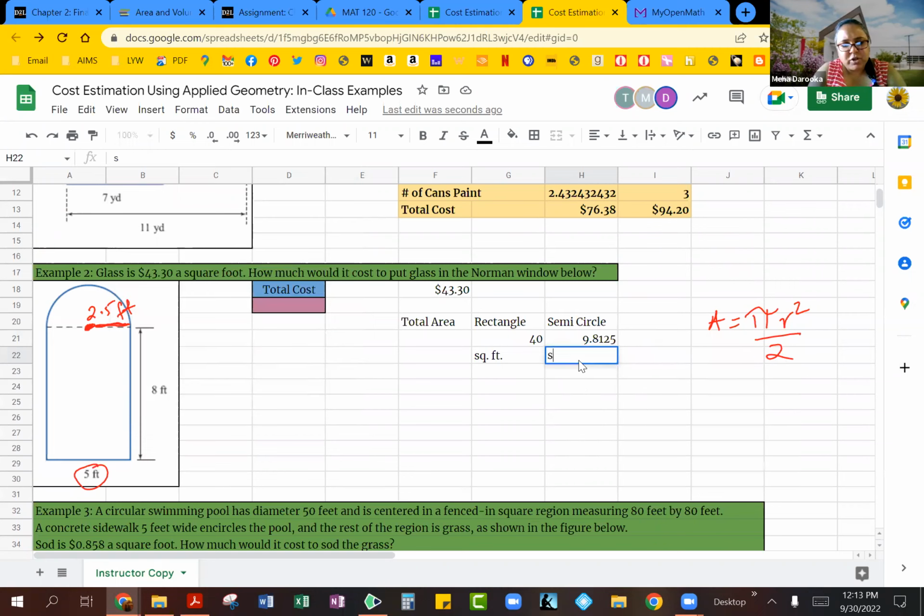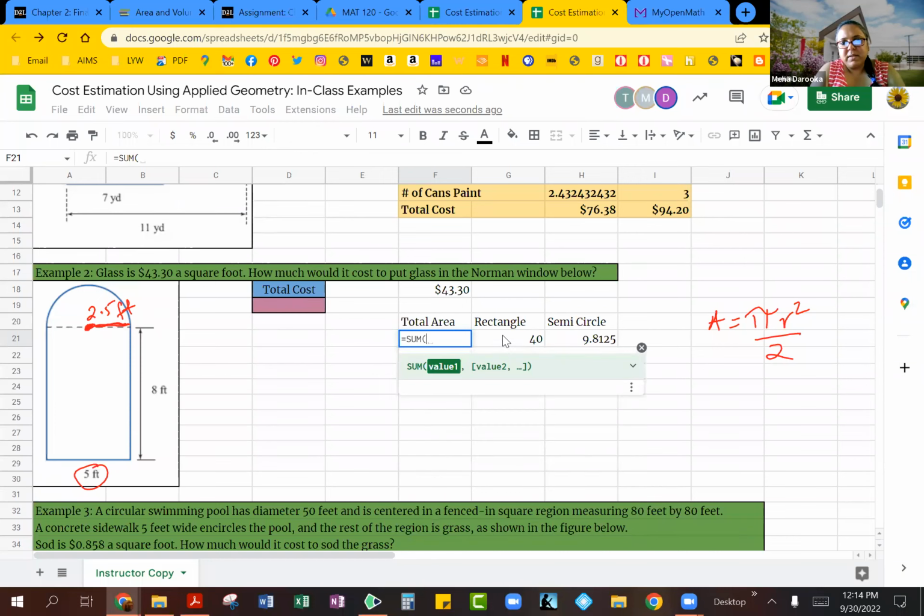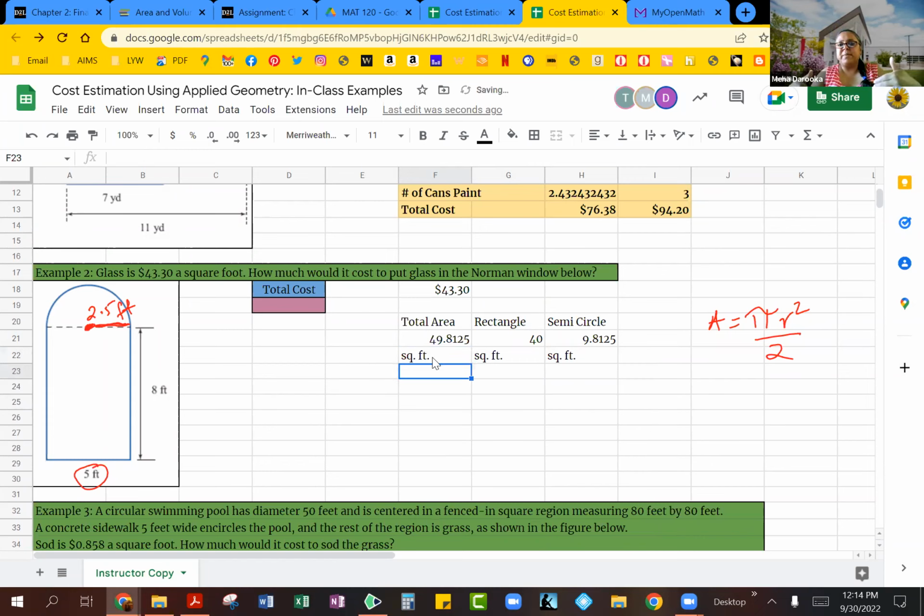Okay, so Terry, you gave me your total area. So let's go ahead and see that. As you can see, since you had 40 on the rectangle and 9.8125 on the other one, our total is going to be these two added together, which will give us 49.8125. Michael, very nice. Now this one, you are only putting the window on one side, and obviously it will have the effect on both sides. So unlike the previous example, we don't have to worry about doubling this number. This is going to be our total area.